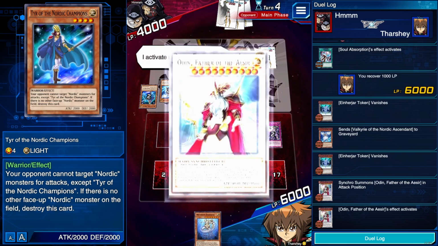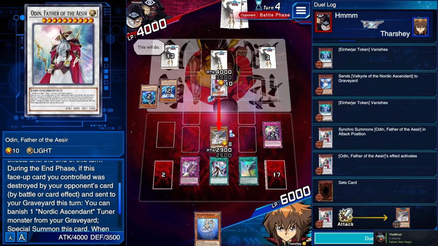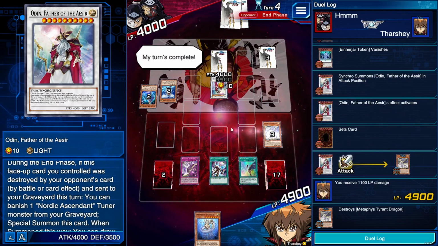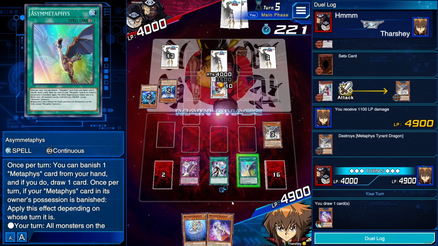Yep, there we go, he's going to synchro. Odin, Father of the Aesir. Ooh, that's nice. It's unaffected by spell or trap cards until the end of this turn. Ooh, okay, so he may be immune to our Dimension. Okay, he killed us, that's fine. We're okay still. Ooh, okay, that's fine.